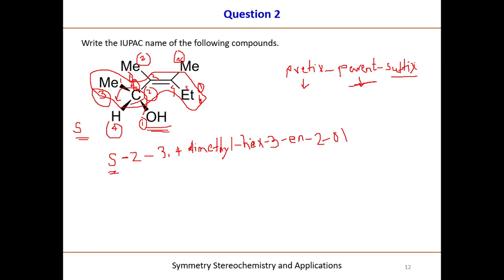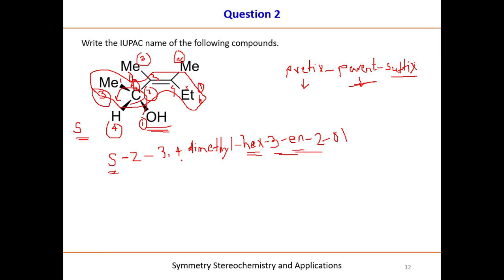So what we have done, we have found out the longest linear carbon chain, and because here 6 carbon atoms were present, we have written hex, and a double bond is present at third position, so we have written 3-ene, and the highest priority functional group is alcohol, so we have written 2-ol because it's present at the second carbon atom. The substituent present on this parent chain was the methyl group, and that's why we have written here the prefix as a methyl group.